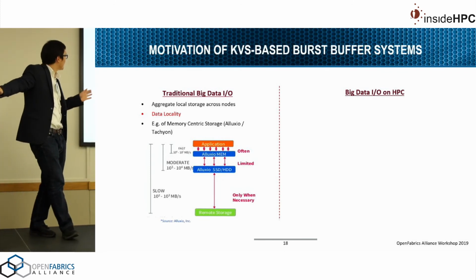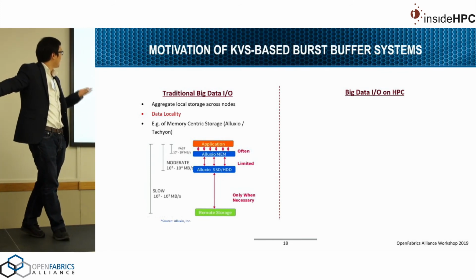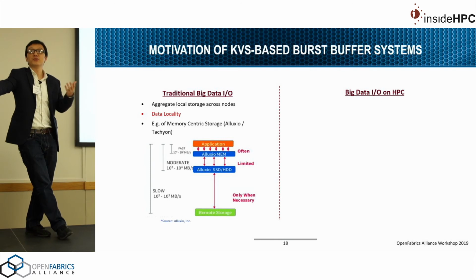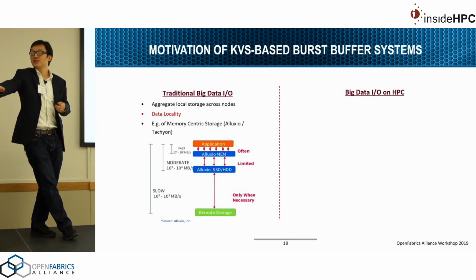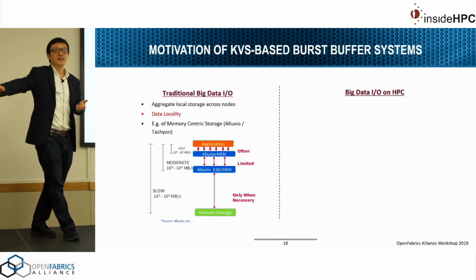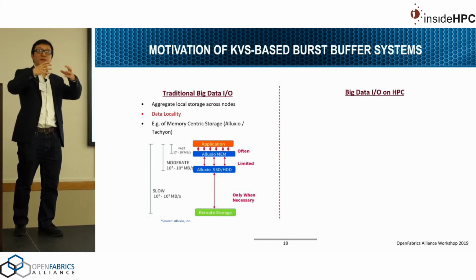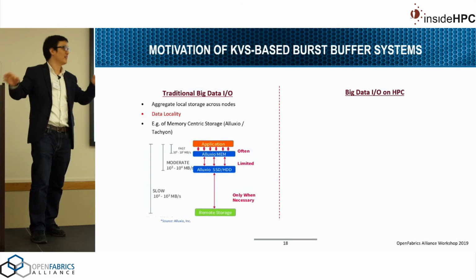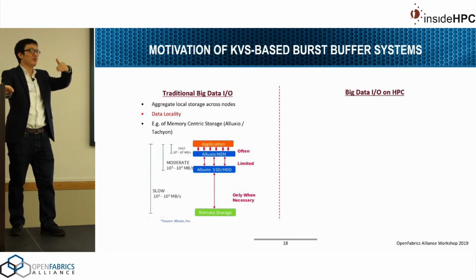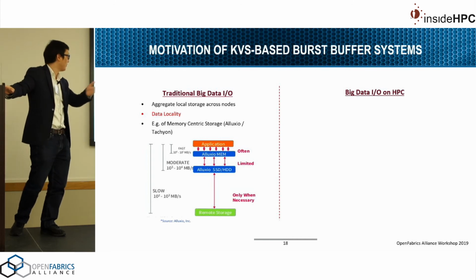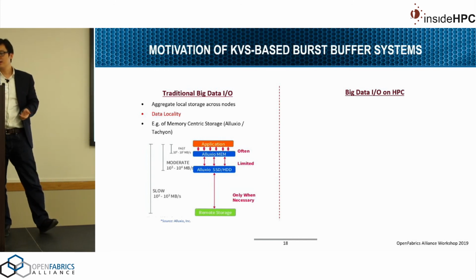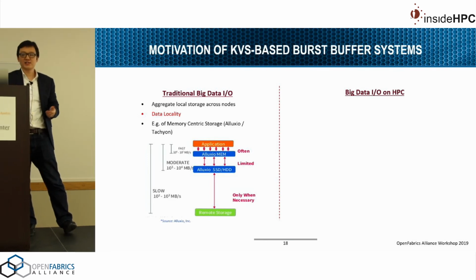Of course, there are also other designs, like Tachyon or Xiaoyi's work. They are trying to bring in-memory storage systems, in-memory file systems, into the big data community as well. The idea is that I also try to utilize memory as the storage device, and if you can access data in local memory, that's very fast. But if not, then you need to load data back from backend storage like HDFS or other storage systems. This is how traditional big data guys try to handle the I/O problems.